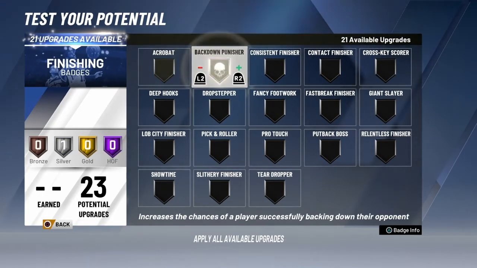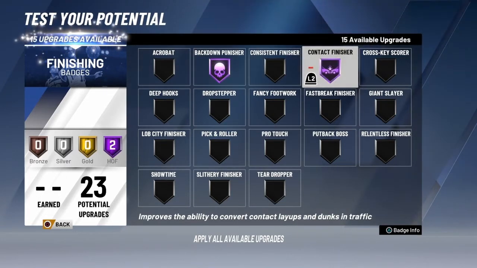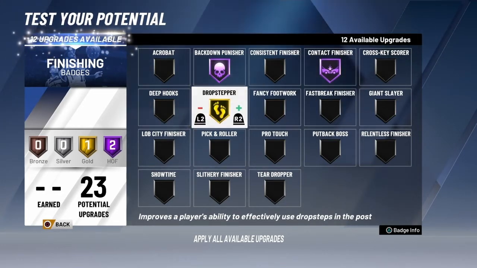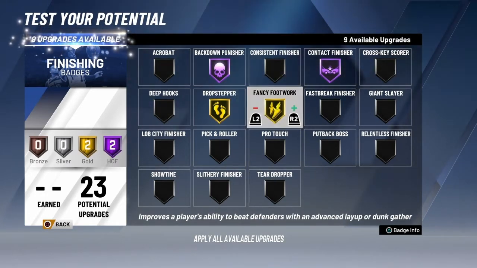Finishing badges. Back down Punisher, definitely gotta get that Hall of Fame. Contact finisher, definitely Hall of Fame. What else? Drop stepper, I'm gonna put this on gold because I feel like my strength is gonna do the work for me. So drop stepper, I don't really need that too much. Fancy footwork. I wanna be doing those zero dunks and spin dunks. So let me see what's up with that fancy footwork. I'm gonna keep that on gold for now.